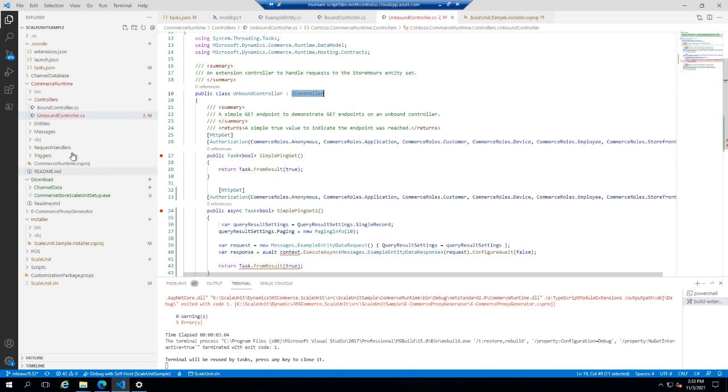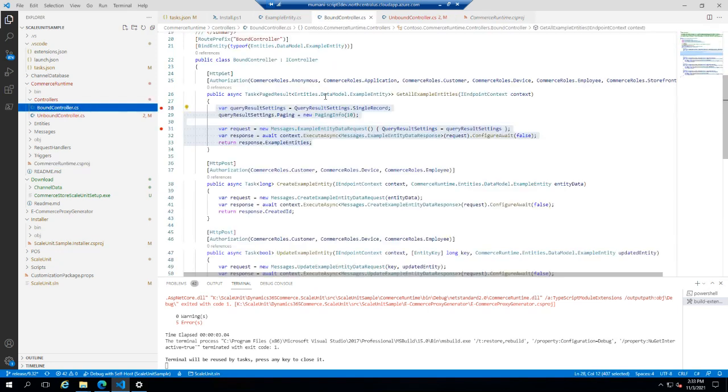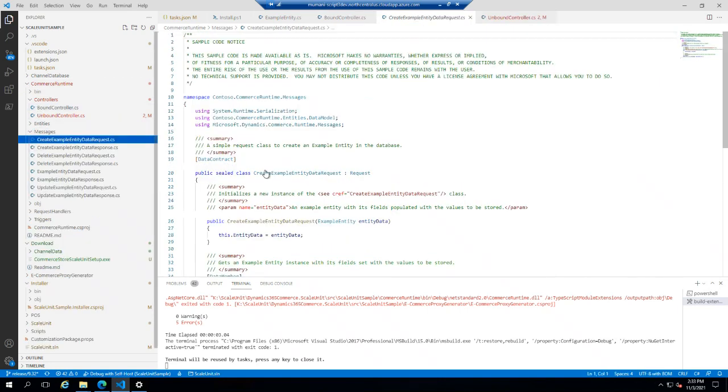Okay, so for example, if I go to this project, you can see this is the package I'm consuming, and my version is coming from the repo props file. I'm consuming this runtime package, which is a kind of bundle package. It contains all the required other DLLs, so you don't have to consume 10 different DLLs like in the old retail SDK. You just consume this one project. Then I can create my API here, and also some of the commerce runtime extensions. For example, I created some sample messages here.